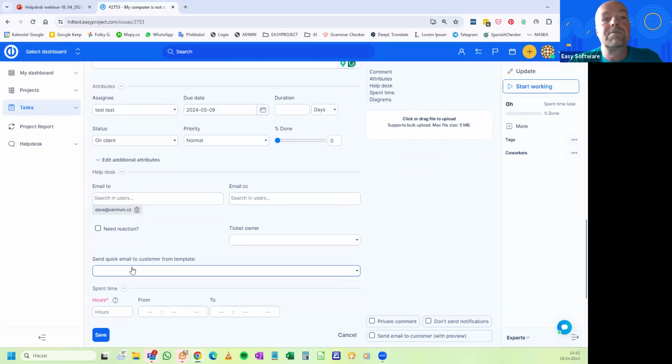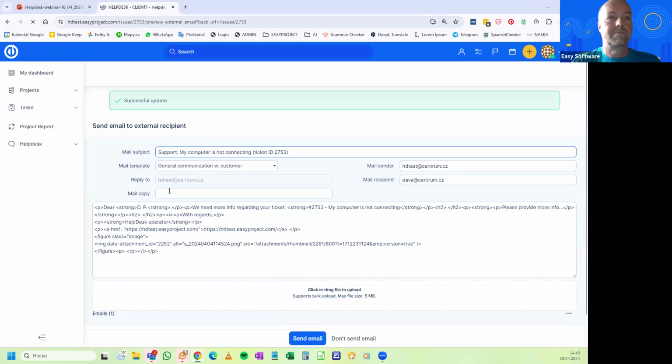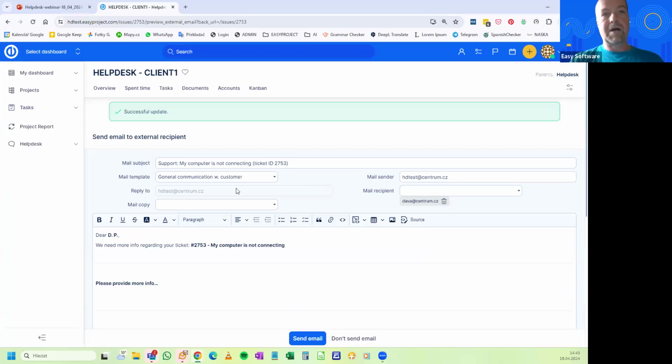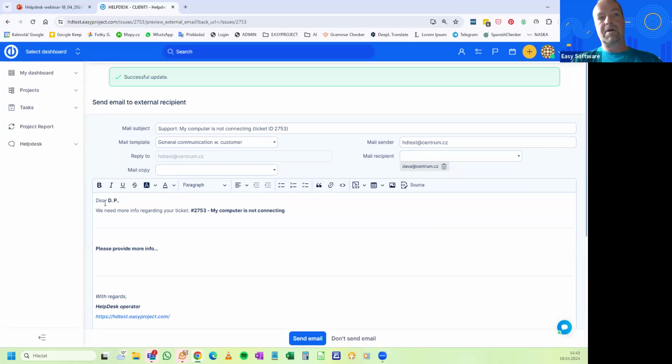And now instead of using send quick email to customer from template, I have another option here down in the bottom, send email to customer with preview. And you will see the difference right away after I click save. Okay, over here, there is a preview of my message. And since it comes from a template, there is some header, dear author, we need more info.